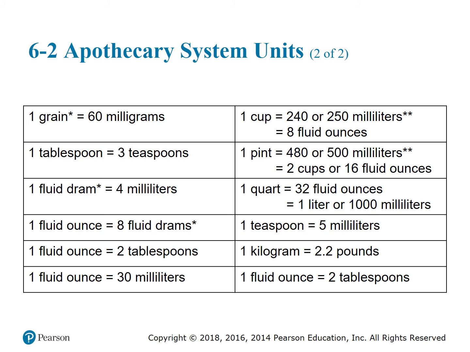Pediatric misdosages or miscalculations of medications are the number one reason that pediatric patients die in the hospital. So this is something that is very important for us to keep in the forefront of our minds. All right, so this chart is just giving us additional information about different units and their equivalents.